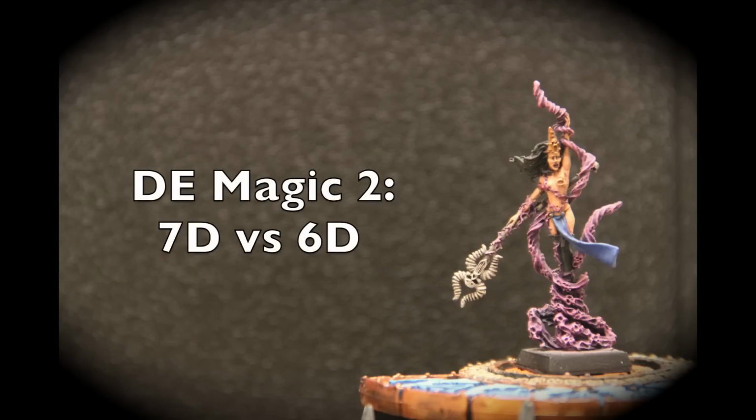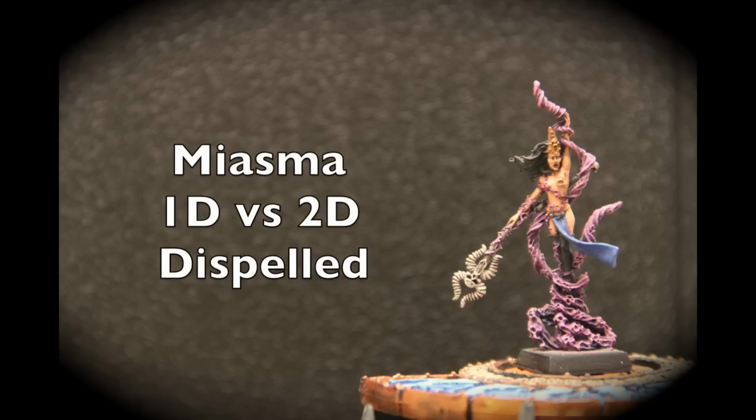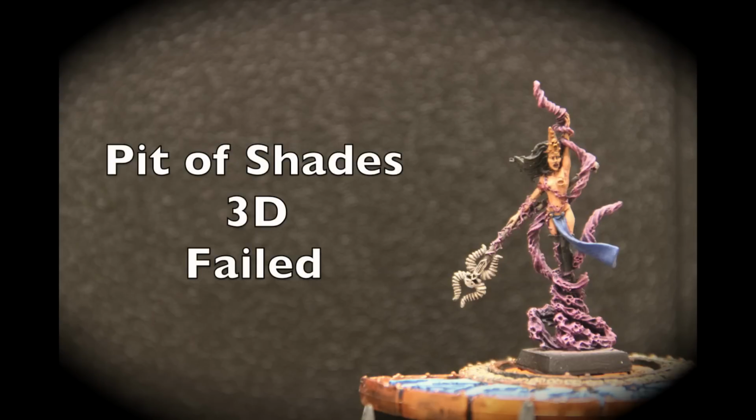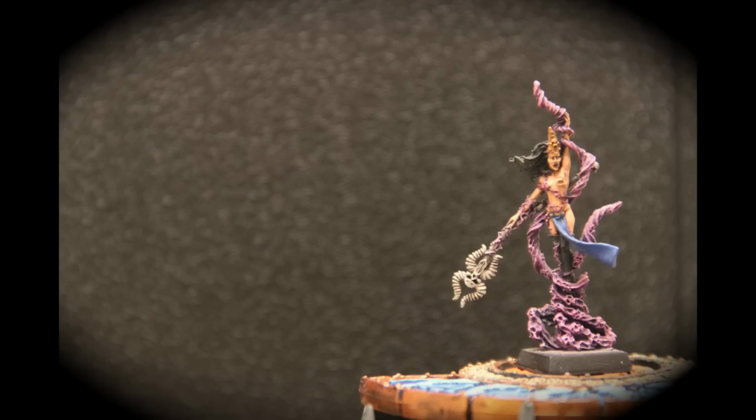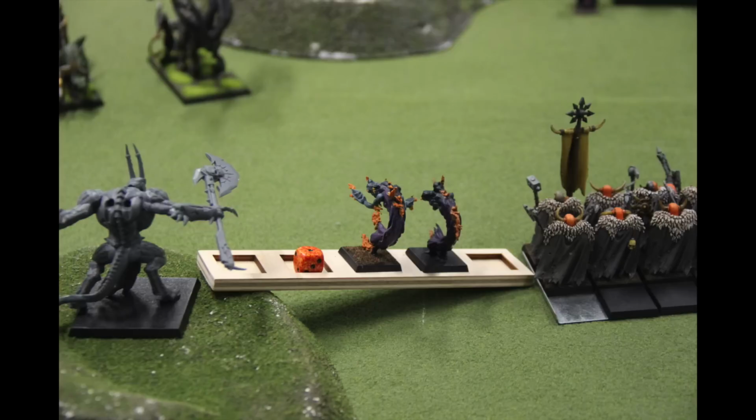So we go into the Dark Elf magic phase, and thanks to a timely channel, I was able to keep the dice pretty close together, and with that I was able to shut down his magic phase. His first two spells I stop, he then tries to cast Pit of Shades unchecked, but he comes up short. With that out of the way, he goes into the shooting phase. His bolt throwers take aim, this time at my Flamers, and he's able to kill one and put a wound on another.